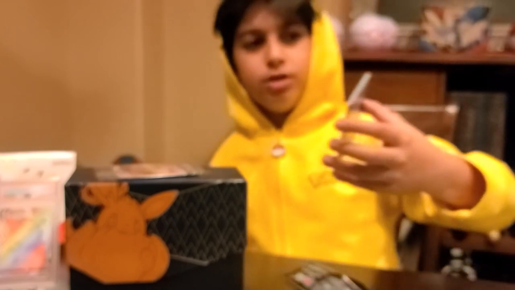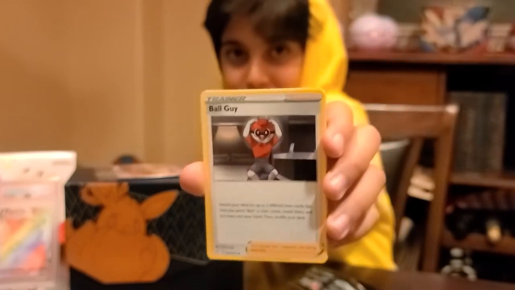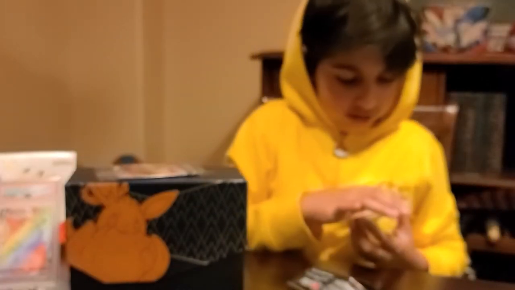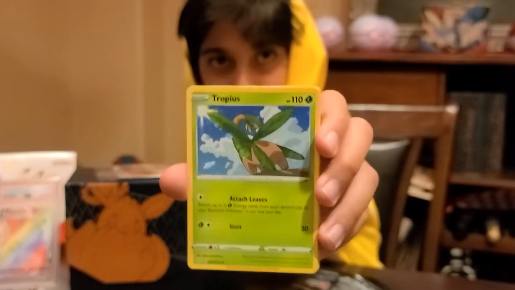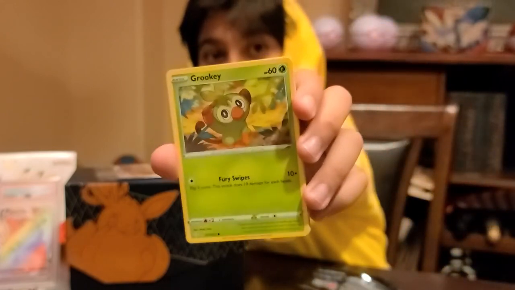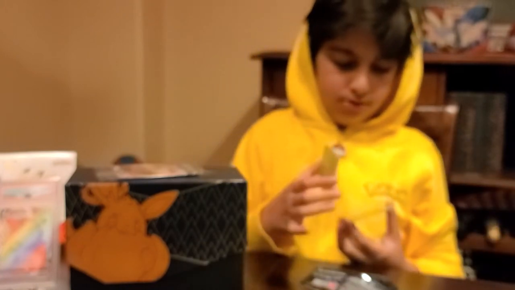This is the evolution of Grookey. Thwacky. Another ball. Ball guy. Haven't seen this one before. Tropius. Kind of looks like a palm tree on the back. Got a Grookey. I've seen this as a starter Pokemon in Pokemon Shield.